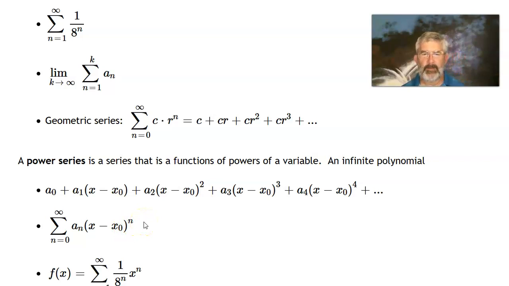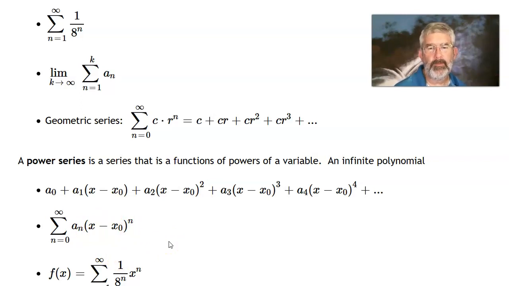Okay. Notice that starting at 0, anything raised to the 0 power is 1, with one small exception which we overlook here: 0 to the 0 power is an indeterminate form and it could be anything, but for now it's going to be 1. Anything else to the 0 power is 1, so plugging in n equals 0 here is just giving us a sub 0. This is what's called a power series centered at x0. When we look at convergence in the next video, we'll see why that word center makes sense. Now, quite often, the x0 is just 0, and this just looks like a sub n times x to the n.